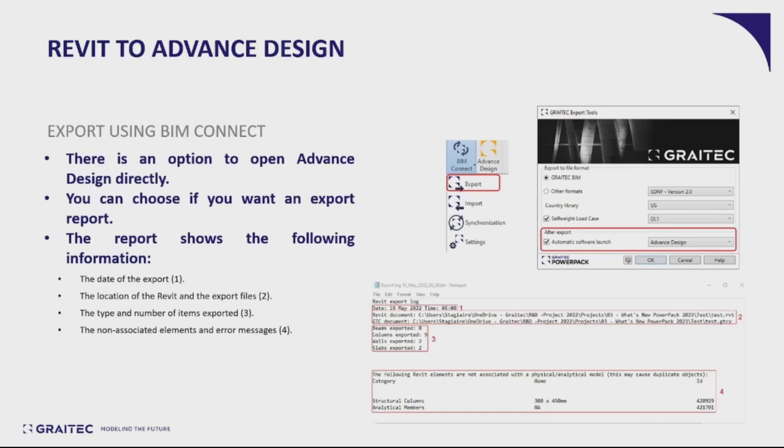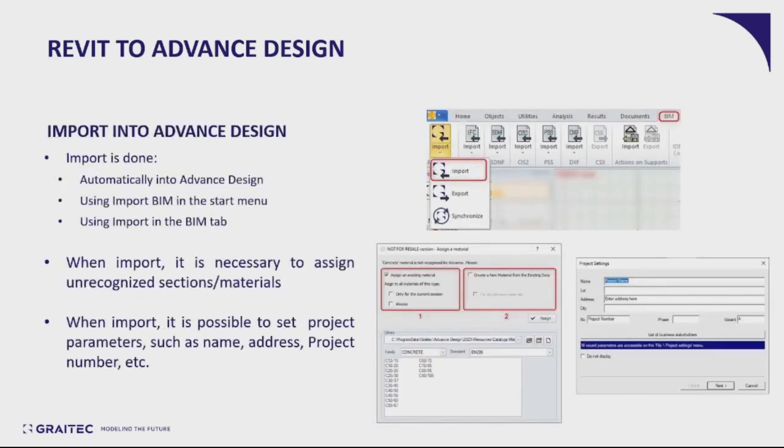So you select what type of file format you need to create, either a GreyTex BIM, or other formats. In order to import it to Advanced Design, a GreyTex BIM file format is mandatory to be created, and then the model is imported to Advanced Design.